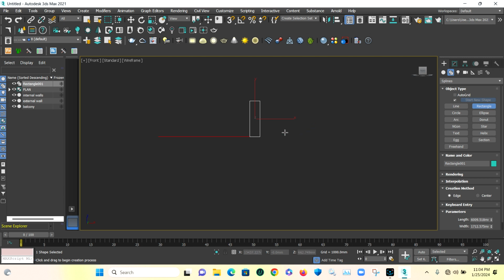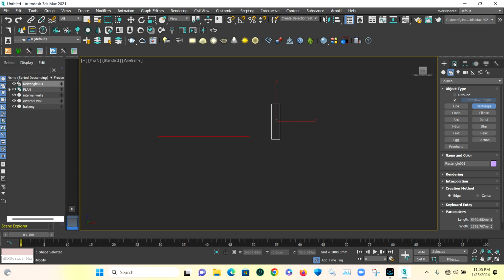So now I have this rectangle. Remember, let me delete and recreate. Remember I told you how to create a rectangle. Once you select rectangle from here, click on any point. If you don't have any exact point, like here, I just want to create a rectangle arbitrarily. So I just click and hold at any point, then drag. I left click and hold and drag. Anywhere I leave it, that's where my rectangle stops. The height of it will stop.